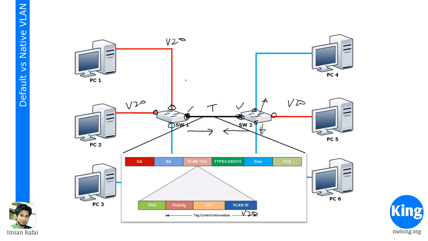Now look at that, VLAN 20 traffic going into VLAN 1 traffic, that is a big security problem, right? You're mixing VLAN traffic, and that is not right. That's why both the connected ports should always have the same native VLAN, right? So that is the difference between default VLAN and native VLAN. In all the trunks, native VLAN has to match. Now let's go ahead and look at this from a switch perspective in the CLI.